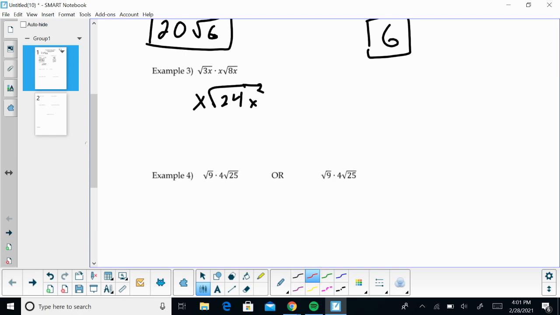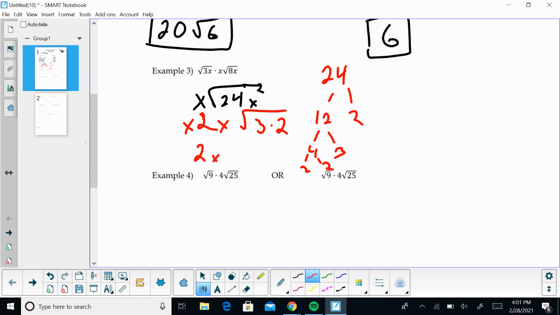So let's do a factor tree for 24. That's going to be 12 and 2, and 4 and 3, 2 and 2. So I can pull out a 2. So I have x times 2. And then what's the square root of x squared? That's another x. And under my radical, I have 3 times 2. So I'm left with 2x squared, square root of 6 as a final answer. It's just the process of working through all the simplification as much as you can.